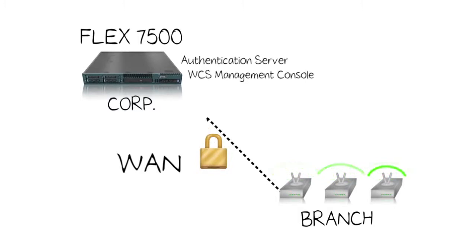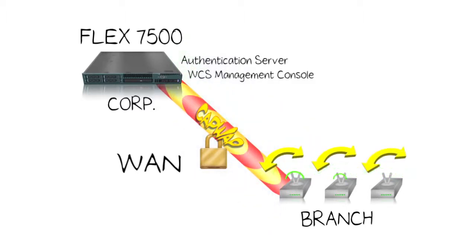Now here's where the fun begins. Your traffic can be either centrally switched where all traffic is tunneled back to the 7500 controller via CAPWAP or it can be locally switched. So instead of packing the tunnel and fearing rush hour on the WAN, you have the option of keeping stuff land-side and only using that CAPWAP tunnel for centralized client authentication. Now that is a lean, scalable branch. When you think about it, it's also a survivable branch. The WAN link is not your weak link in the chain, so should it go down, your users are working, not complaining.